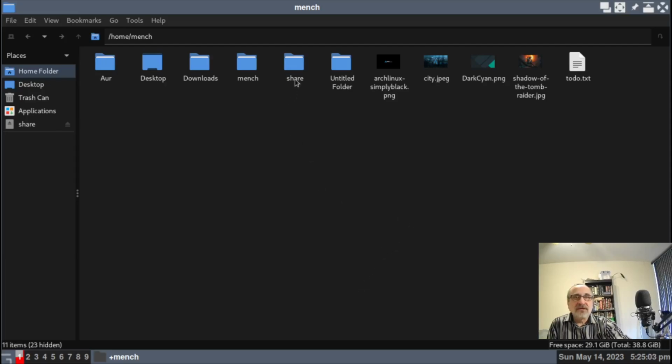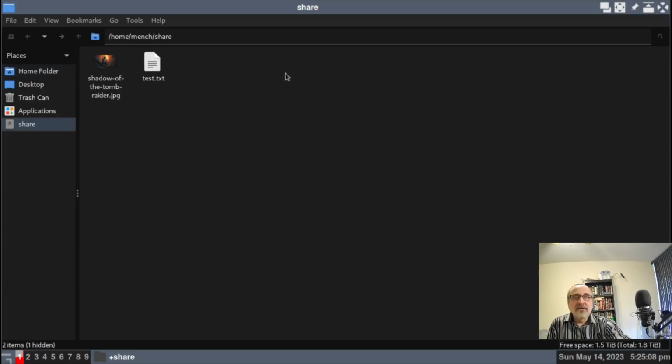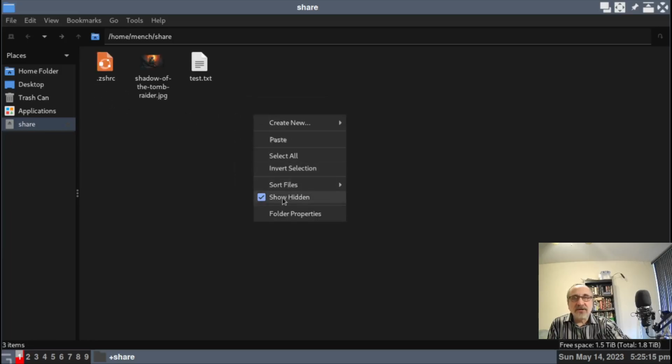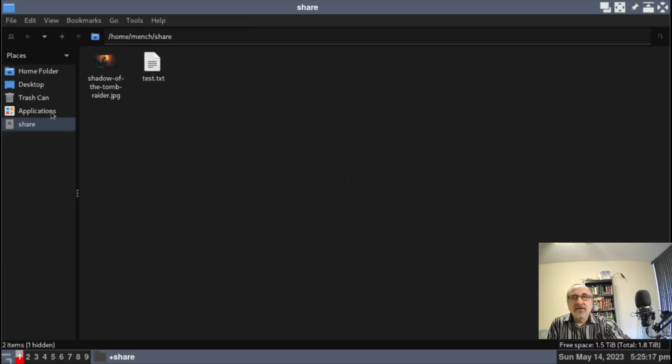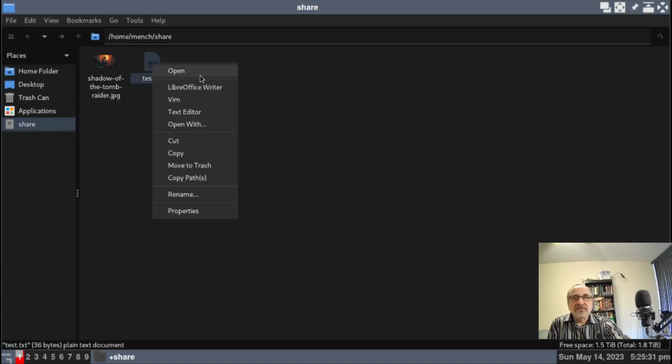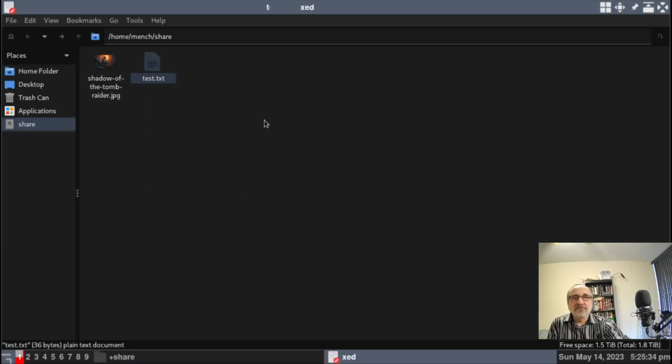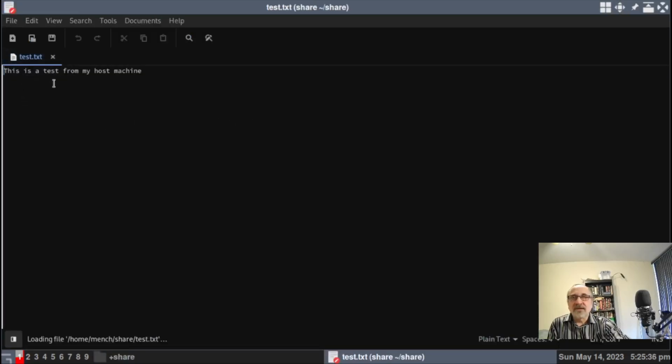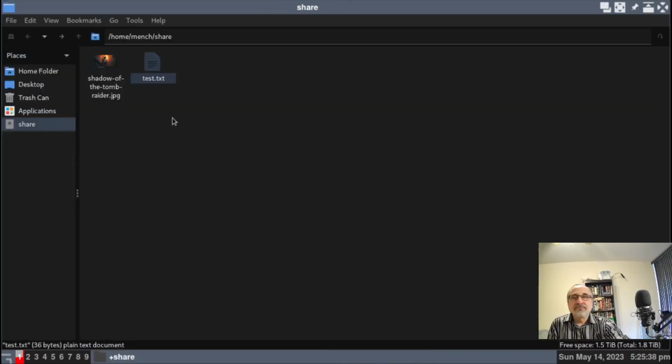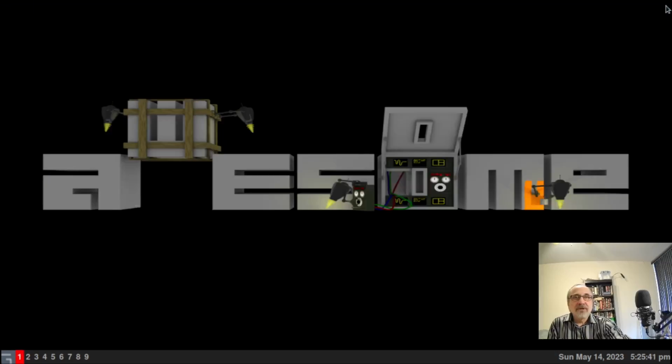And as you can see, here's my share folder, and I'm also mounted here. So you can go in either way. See, I'm still logged into it. So my hidden files, and of course, like I said, you don't need your zshrc file to be in there. I just happen to have mine in there. You can log in that way, or you can log in this way. And there's my files. Let's open up this text editor. There it is there. This is a test from my host machine. So you can go in that way.